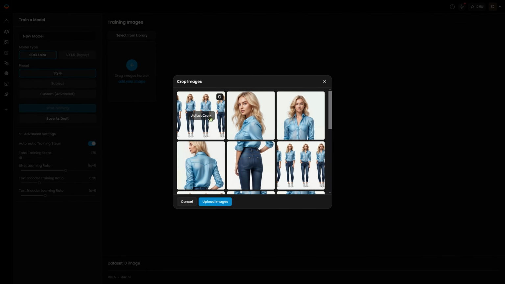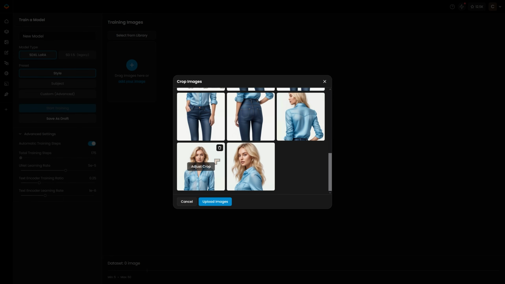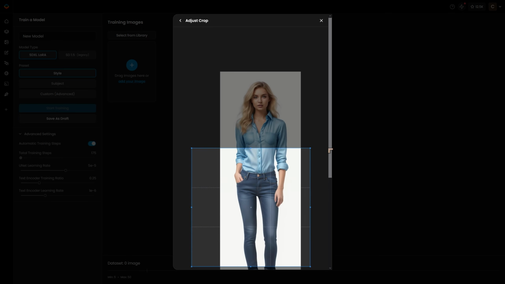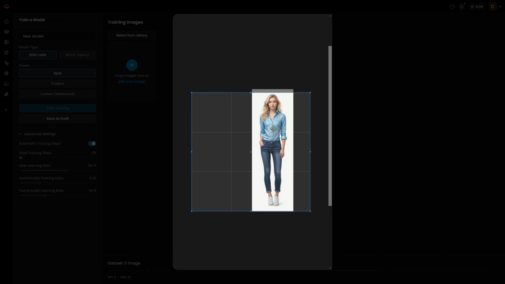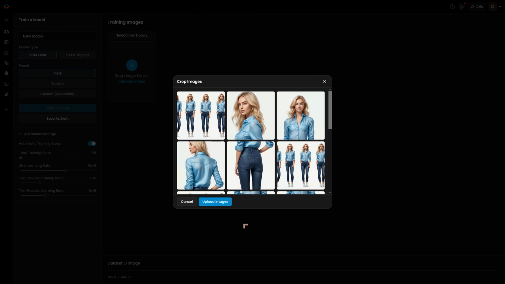So the cropping process has to take place at this point, and you get an option to crop images into the size, which is 1024 by 1024, that they need to be in order to do the training. So just scroll the wheel of your mouse, readjust everything, and then scroll down to the end of the page in order to hit the confirm button. Do this for any images that are not already cropped in the required square format.